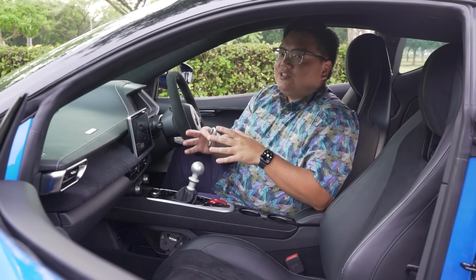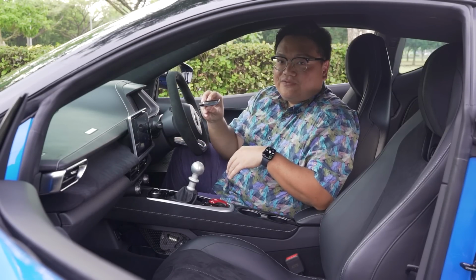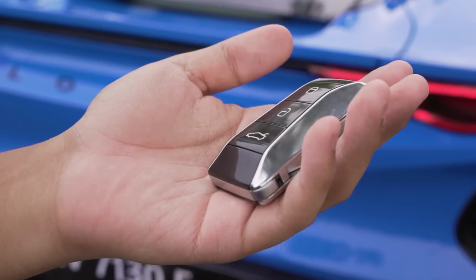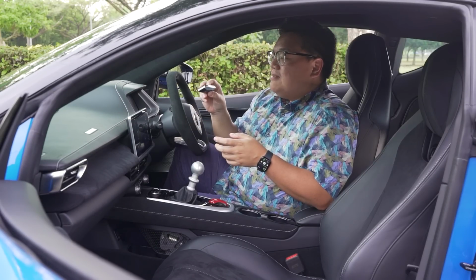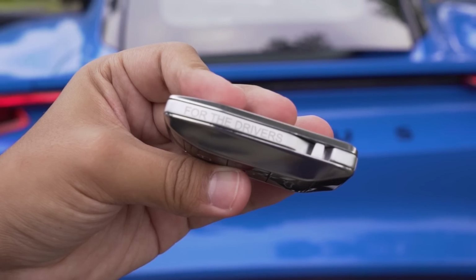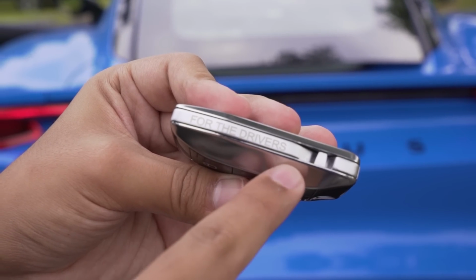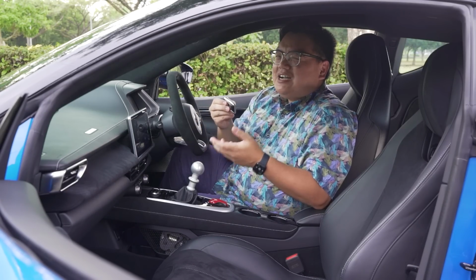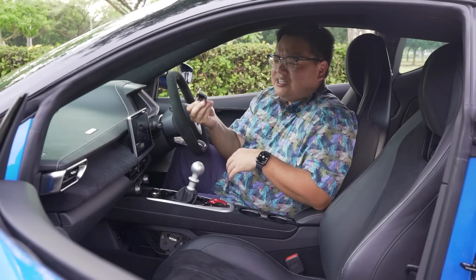But the worst thing about the car, the most egregious thing about this entire car as a whole, is the key fob. First thing, it doesn't feel expensive enough, it doesn't feel special enough, it feels rather plasticky. But on the side, it actually says "for the drivers" in a really tacky, cheap way. Surely they can do a much better job with a key than this. This is something you'd feel every day.